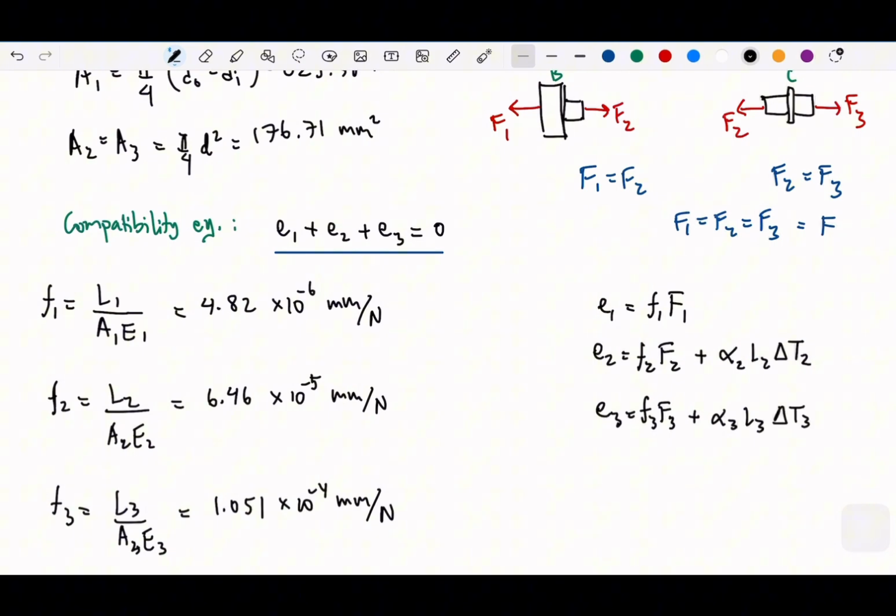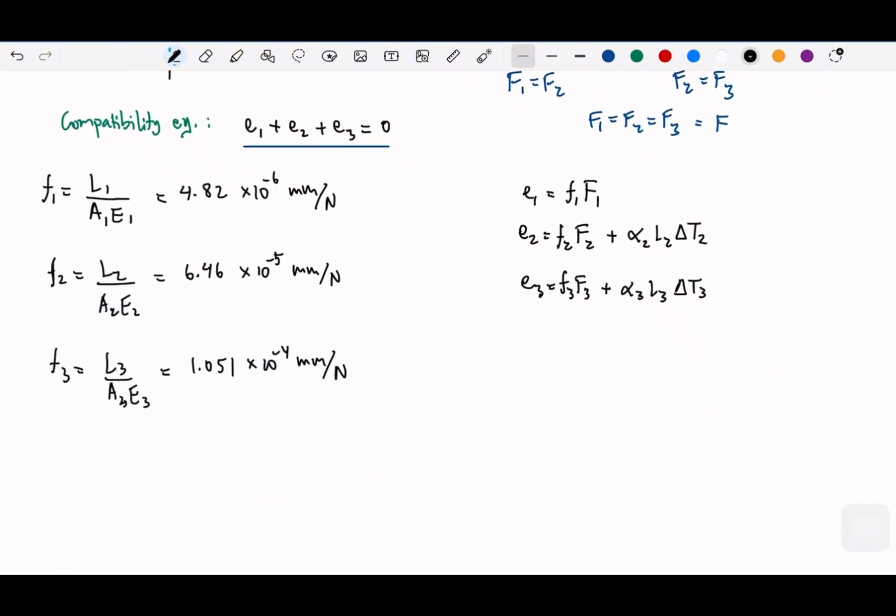And notice that this additional thermal expansion can be positive, it can be negative. It depends on the situation. If it is heated, it will expand. When it's cooled, it will be negative. But I will just write plus. The negative will depend on the delta T. So I will write the expression first to help you analyze analytically.